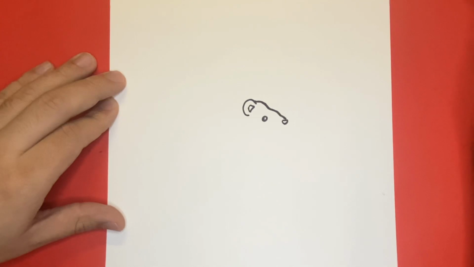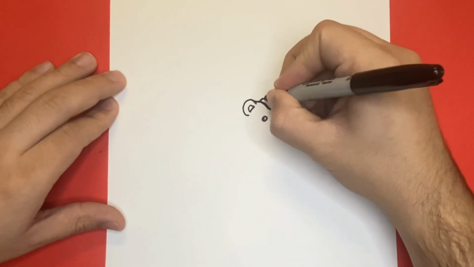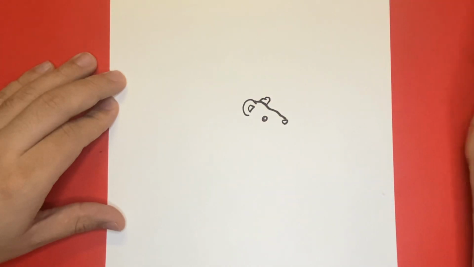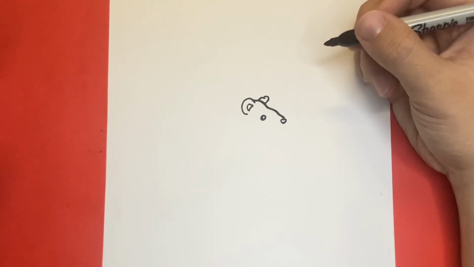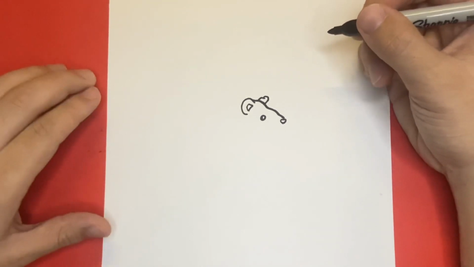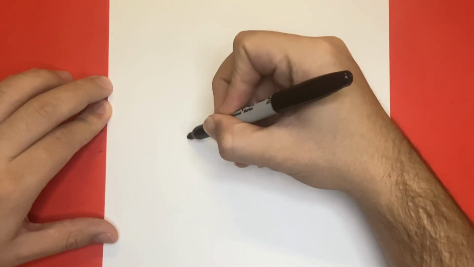Now let's go ahead and draw one more ear, which will be right next to the one that we previously drew together. This ear will appear to be facing away from us, so we won't have to draw anything on the inside for detail. So now that we're pretty much done drawing the head of a rat, we can now go ahead and draw the outline of our body. Keep in mind that if I ever go too fast, then feel free to pause or rewind the video as you need to.